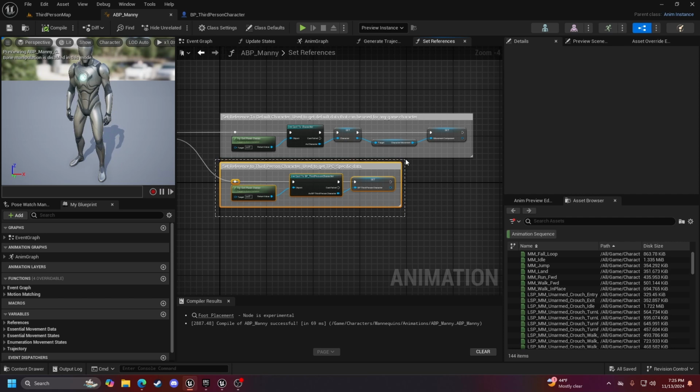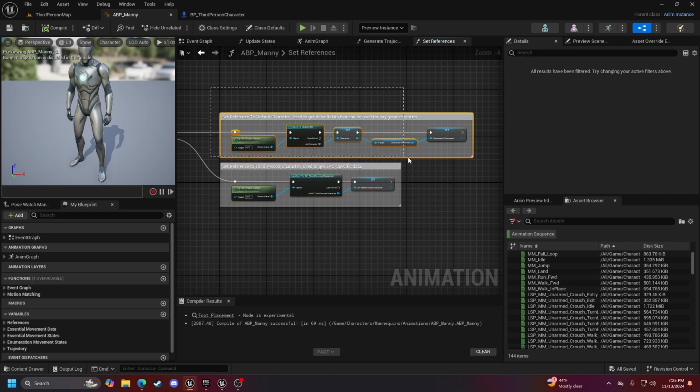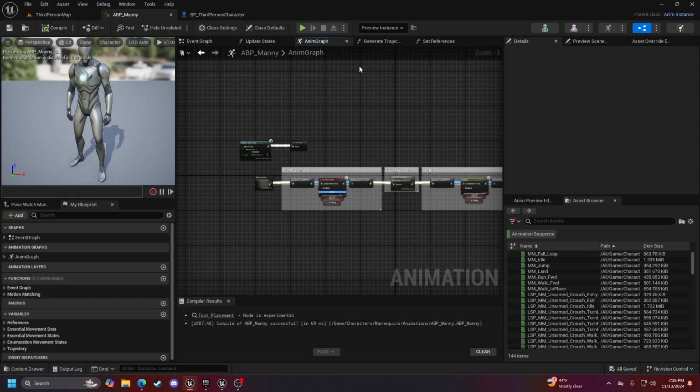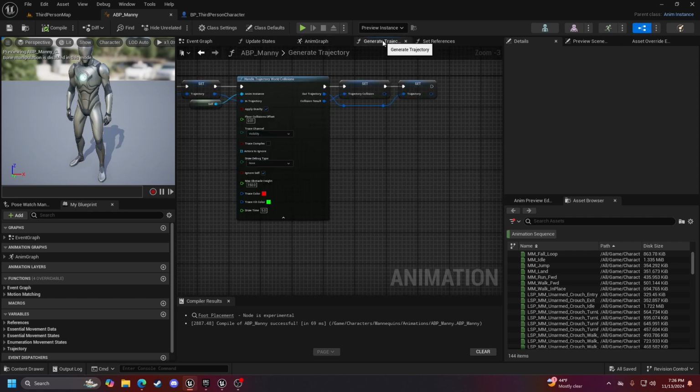So the stuff will only work, like the movement mode, the movement, orient to movement, stuff like that only works with the third person character. So that's the only reason why this is in here. I was trying to make it to where it only uses this, but it was literally impossible for me to think of a way to utilize it best. But I'm not fretting over it because eventually I'll find a way. But for the moment, I have to incorporate it.